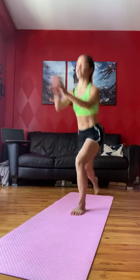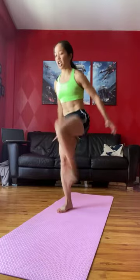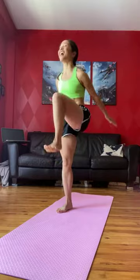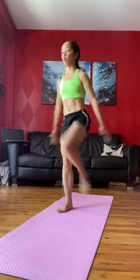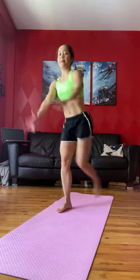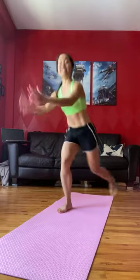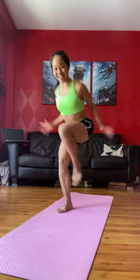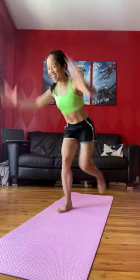A little faster, adding a knee to chest. Reverse. Knee to chest. Knee to chest. Yes. Knee to chest. 4 more. 4. Get ready. Only knee to chest. Use your arms up overhead. Go. In. In. Yes. Beautiful. Woo.